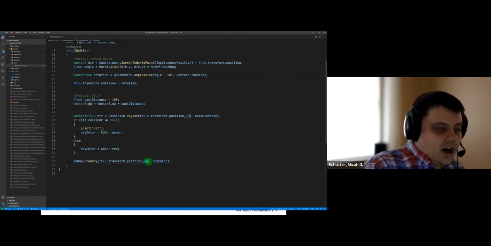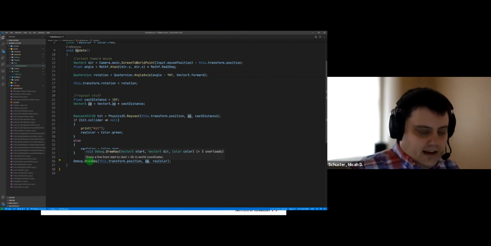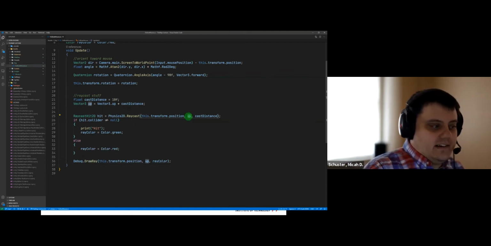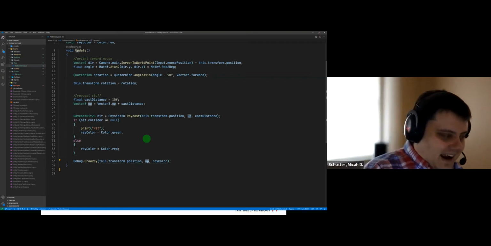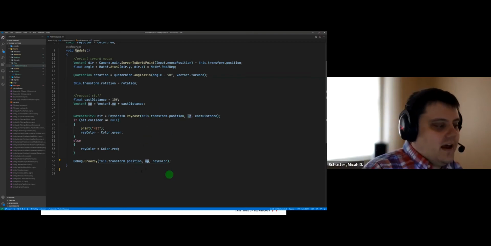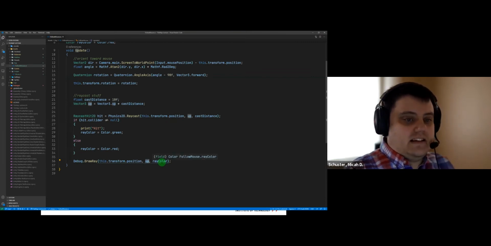This is why in our up vector, I did the 10 here, because this is going to draw at the correct length. So this isn't just direction. This is the direction, and it also includes the length. So for the raycast, this does not include the length. For the DrawRay, this does include the length. So it's one of those little quirks, right? They don't make the call exactly the same. And then of course you have the color as well. So this will draw the ray as long as you have the gizmos on.